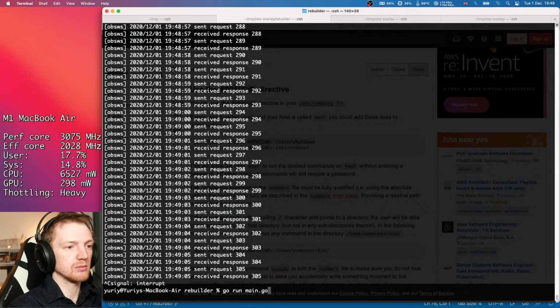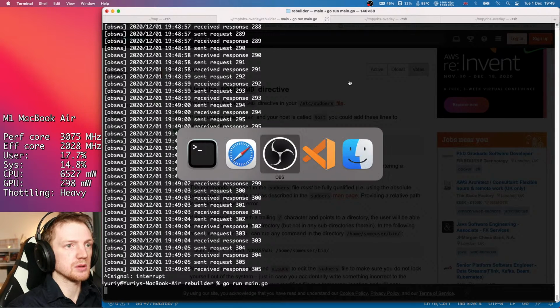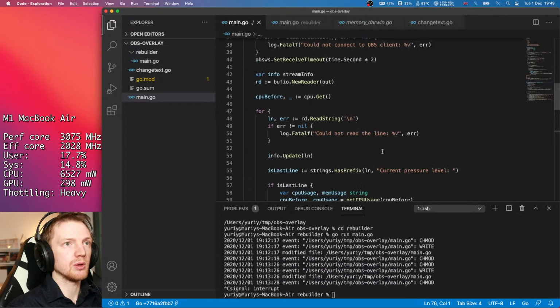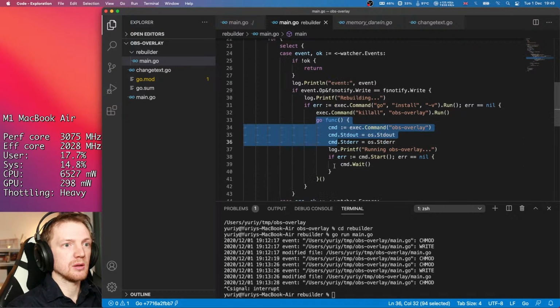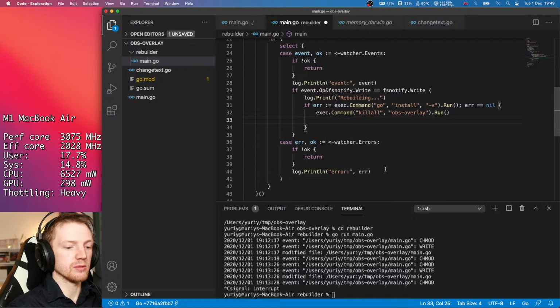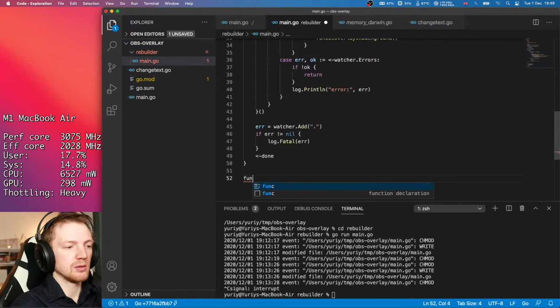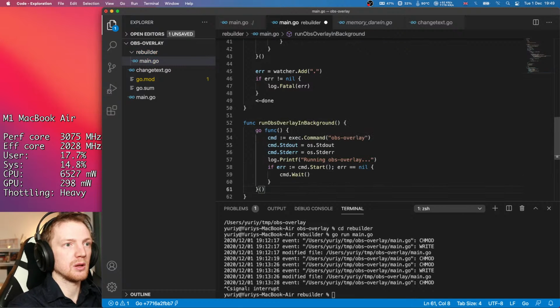But yeah, this one thing that our rebuilder program needs to do is to actually run the OBS overlay as a start. So we will write a function like this and do func runOBSOverlayInBackground.